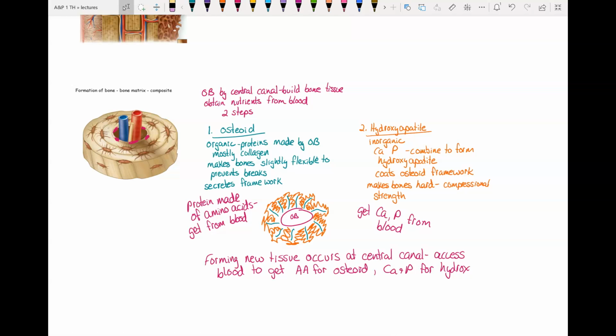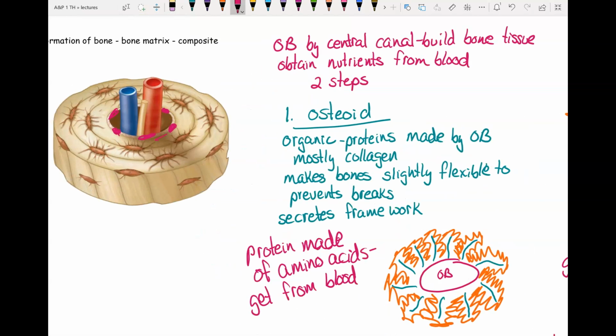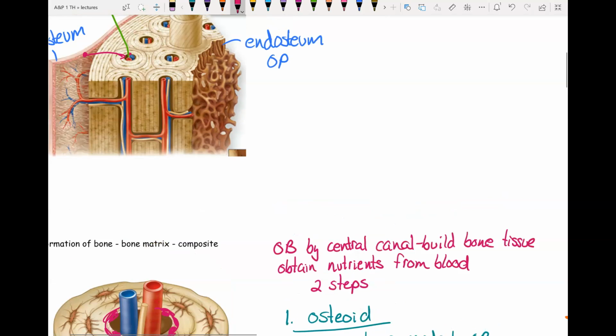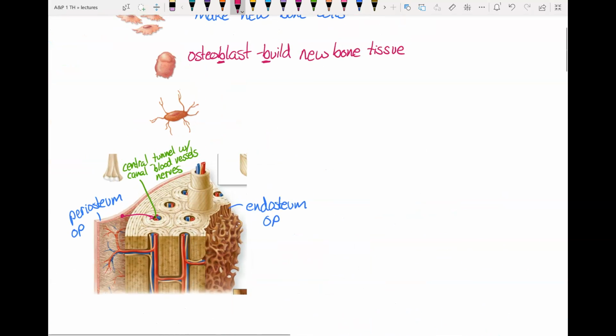So then we have this new tissue formed. So this fills in with our new bone matrix we just made. And notice that the cell surrounds itself with matrix. So once a cell has surrounded itself with matrix, it converts to our next type of cell here, which is an osteocyte. This is a mature bone cell.